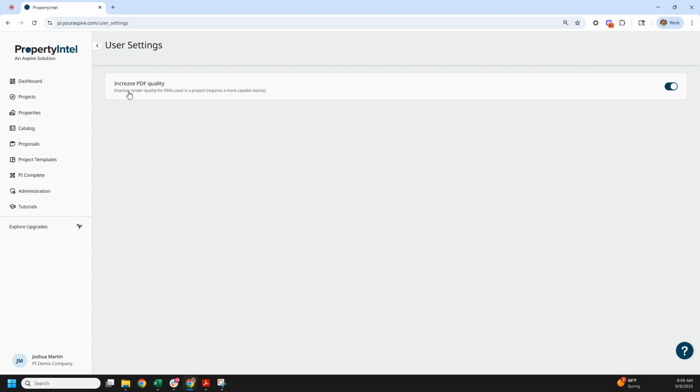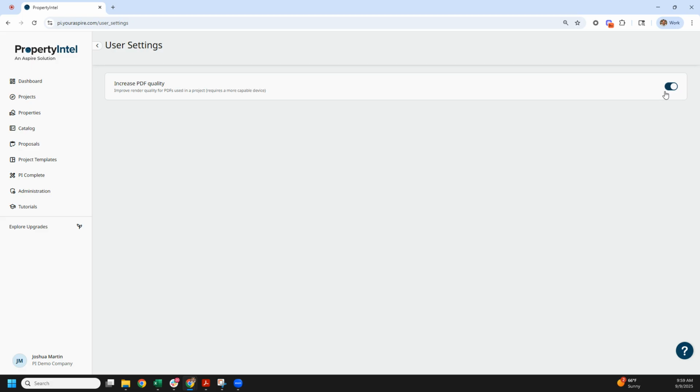But oftentimes you may need a higher resolution version of that PDF to see the finer details that may exist, especially like I had mentioned earlier, if you've got a reduced size version of the PDF. If this is the case, you can simply toggle on this setting. And for most users, it's probably going to be okay to toggle it on. It does require a little bit more memory from your computer and also your browser. So if you do have an older computer or one that is a little bit over resourced, you may find a little bit of a performance degradation in working with PDFs. But generally, for most computers, if you're well up to date and managing your storage, this works out well.